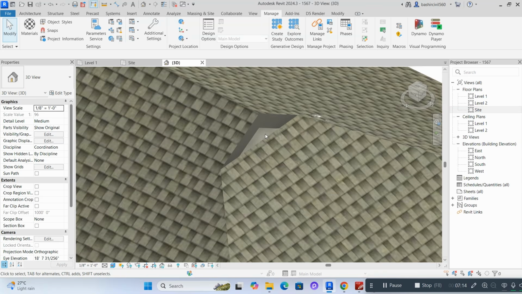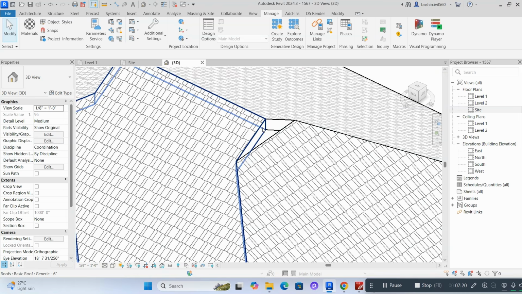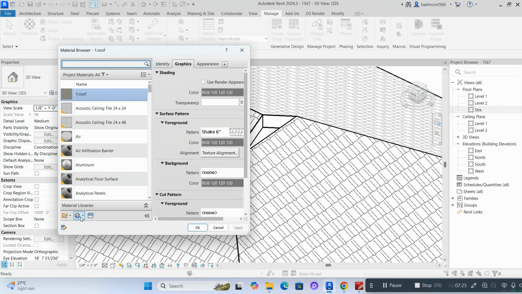Now for this wall, a small part, we are going to apply a panel pattern. So let's see how we can do that.